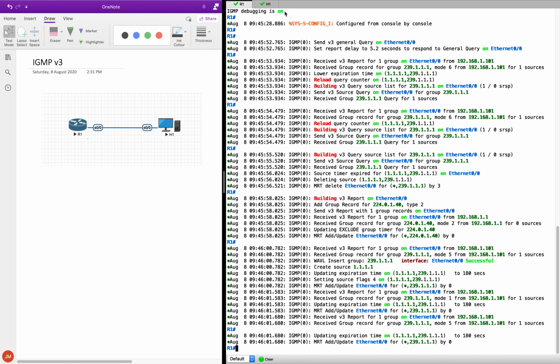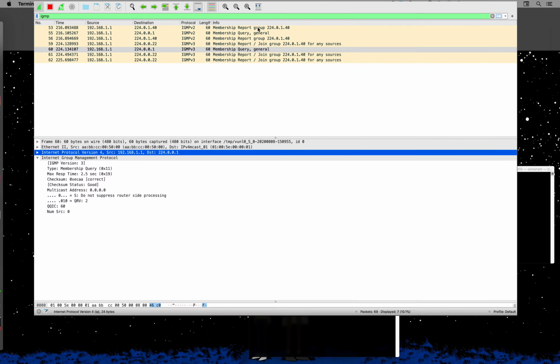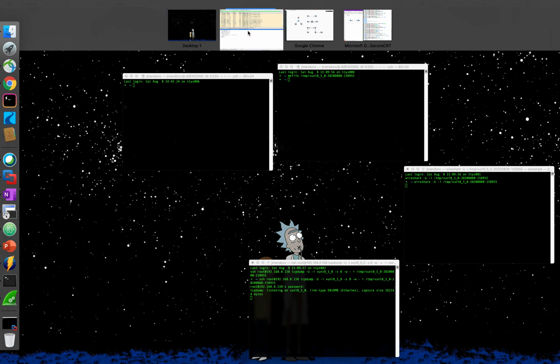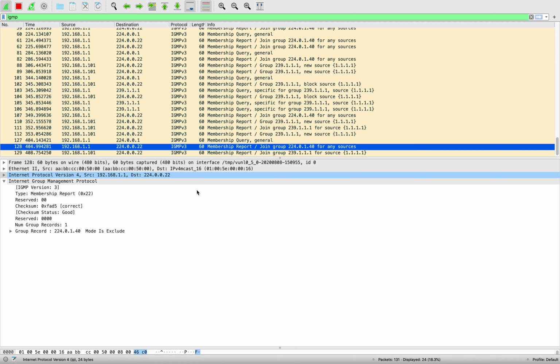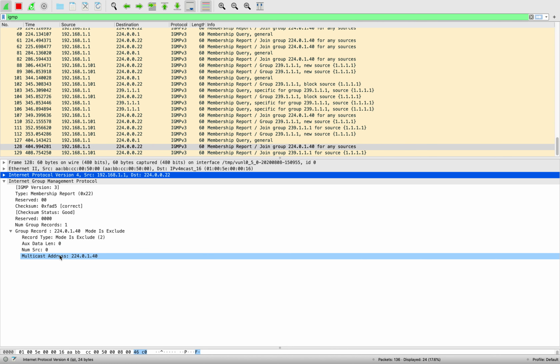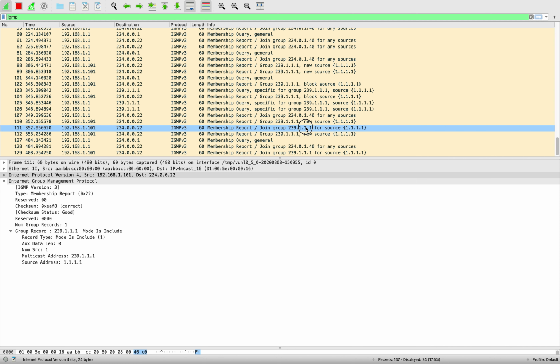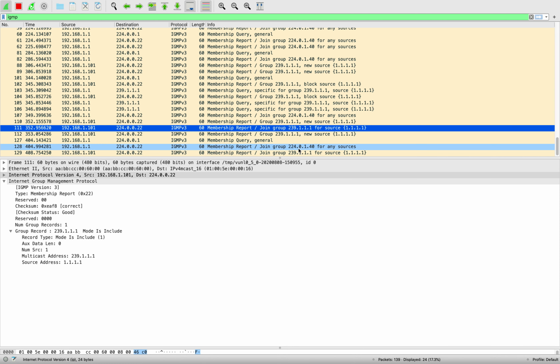So the host basically sends 2 membership reports, right? There will be 2 membership reports being sent out, and that's what we'll see here if we are lucky. You can see here the first membership report is this one. Sorry, not this one, this is the 224, not that one. Let's pick the right one. The 224 one, just ignore that. That's only coming from the auto RP.